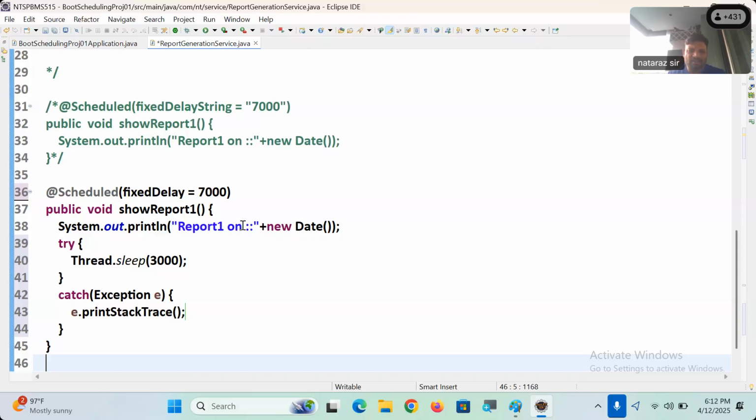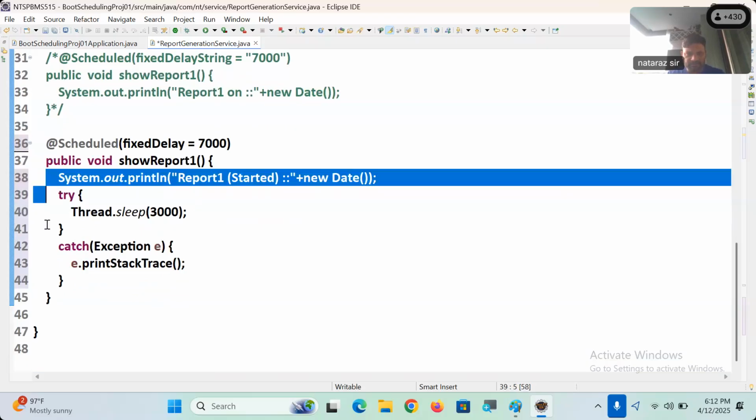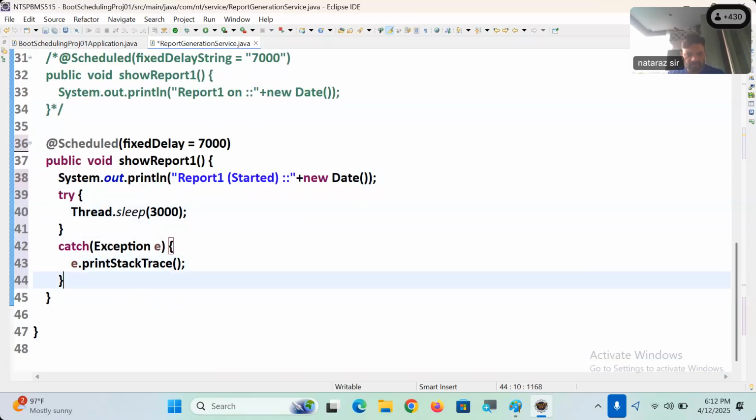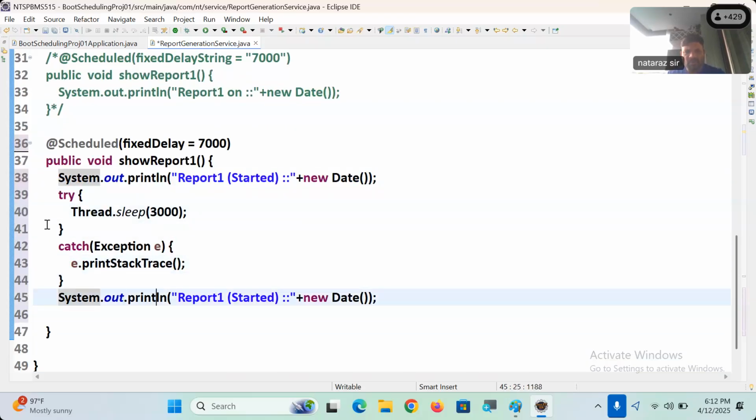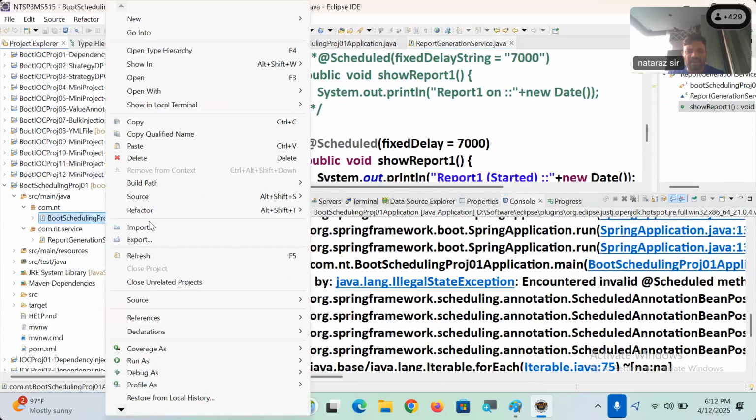Okay. Report started, report ended. No fixed delay is taken; check it out, 3 seconds gap.